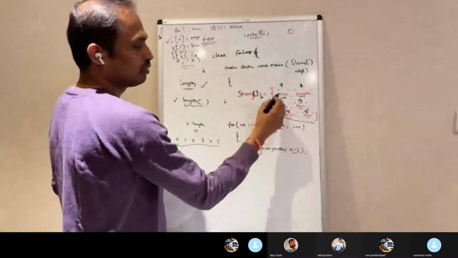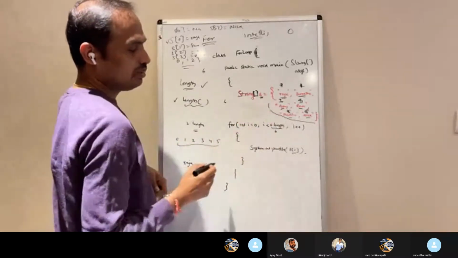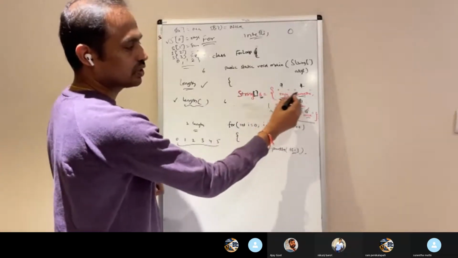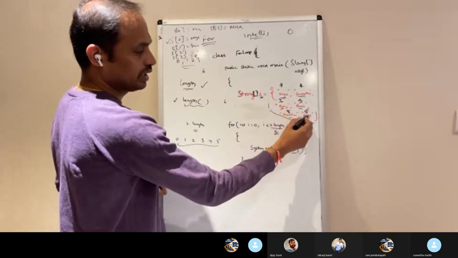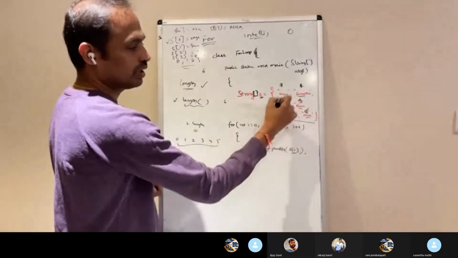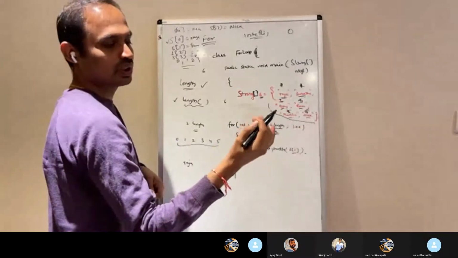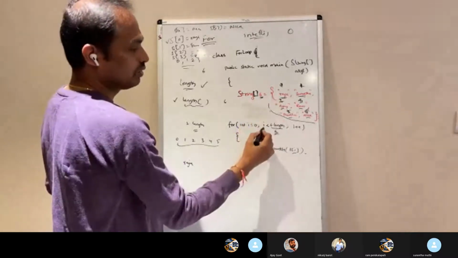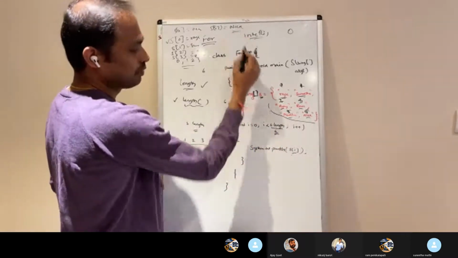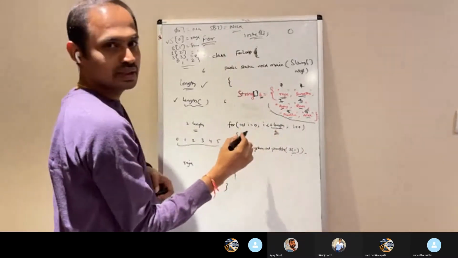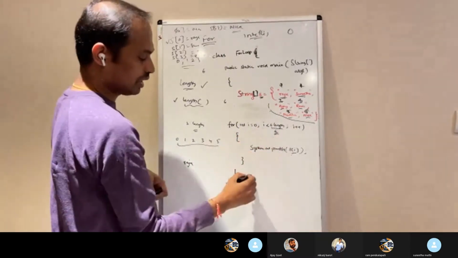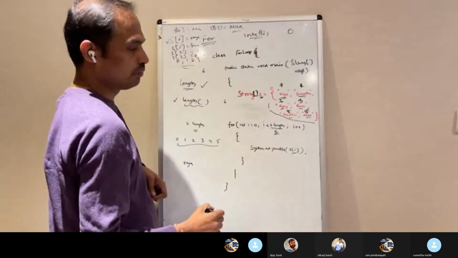So why am I taking i less than s dot length? Because the value should be less than 6. When we calculated s of 0, s of 1, s of 2, s of 3, s of 4, s of 5, i should be 5. It should not be 6, because we have only values 0, 1, 2, 3, 4, 5. So 5 less than 6, yes, it will print Nick. Then it will increment i. i is now incremented to 6. 6 less than 6, wrong. So it will exit the program.